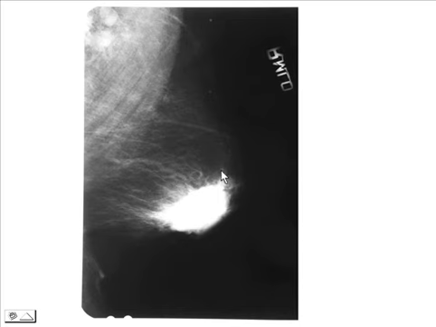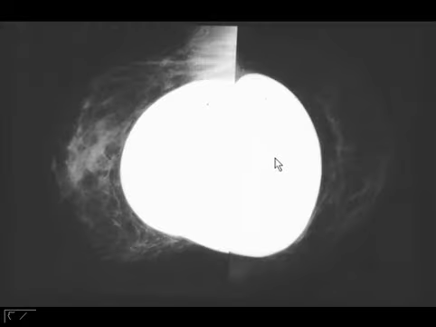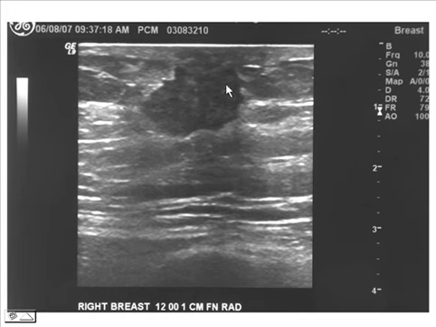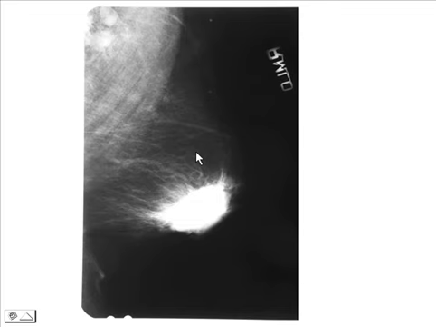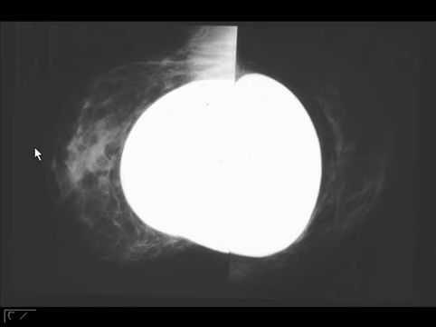This is another retroareolar mass in a woman with a painful, red, tender breast. And in this case, here's the thickened skin, and this was an abscess. It looks very much like the male breast cancer. But again, you have to put everything together with the clinical picture and come to your diagnosis. But ultrasound can be very, very helpful.